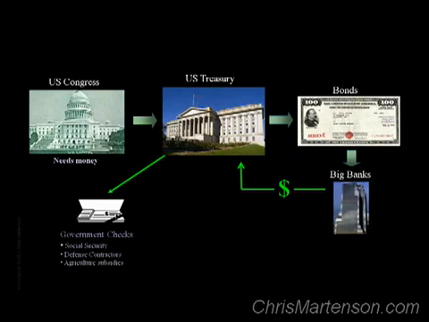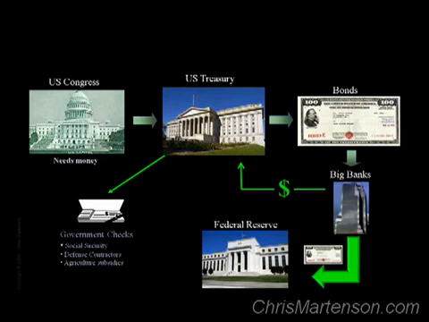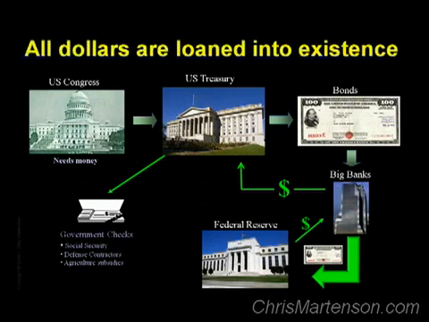Now, I promised you that I'd show you how money first comes into being, and so far that hasn't happened, has it? The bonds are being bought with money that already exists in the banking system. Money is created by this next mechanism, where the Federal Reserve buys a Treasury bond from a bank. When the Fed does this, they simply transfer money in the amount of the bond to the other bank and take possession of the bond — a bond is swapped for money. Where did this money come from? It comes out of thin air, as the Fed creates money when it buys this debt. New Fed money is always exchanged for debt, and so now we can put the title on this page: all dollars are loaned into existence.